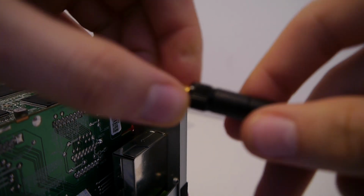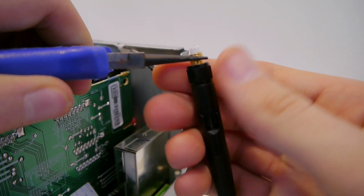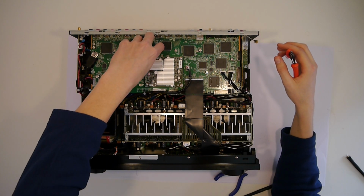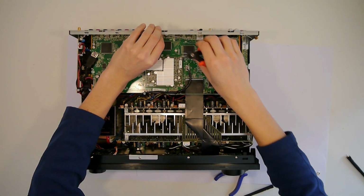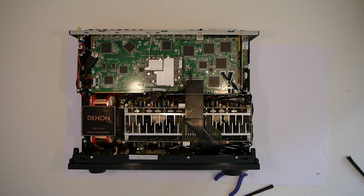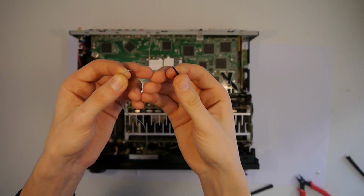Let's get this yellow thing off. So let's remove it. Okay, so now this thing looks like the other one. I think we might have a chance soldering it, so let's get this cable out of the case. As you've seen, I can just pull it out. That's weird.